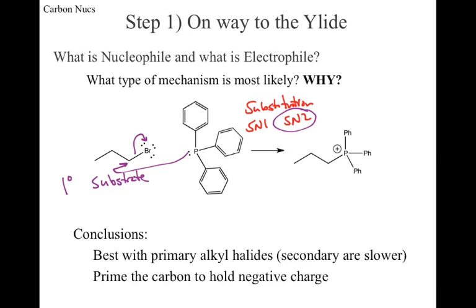Okay, what does that mean for us? Well, that means that our reaction is going to work best with primary alkyl halides because they are less sterically hindered. If we try to jump through to a tertiary, we've got this massively bulky phosphorus structure that's just not going to be able to get in and kick out a leaving group out of the tertiary carbon. So what we're really hoping for here is a primary alkyl halide, and if we've got them, we can run with a secondary, but for the most part we tend to stick with those primary alkyl halides, just because we can get this reaction to work much more effectively with those.